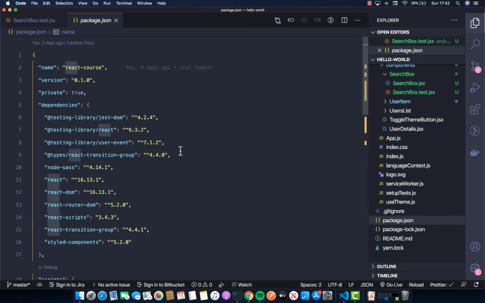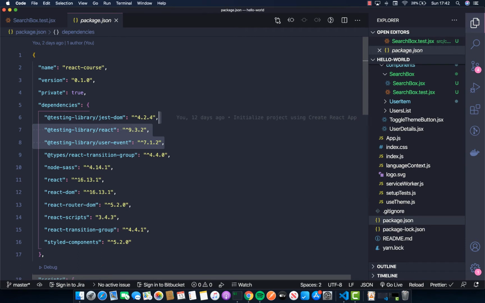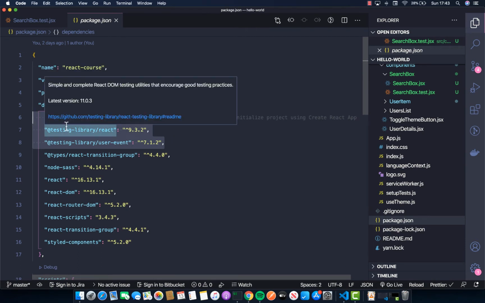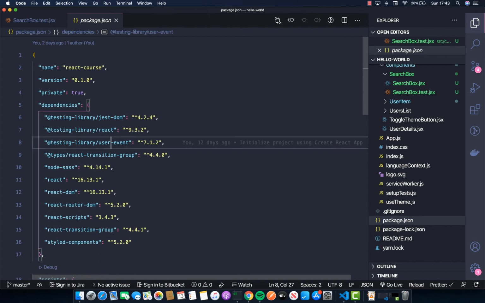Now inside here, you'll need to import these utilities. If you bootstrap your project with Create React App, these are some of the dependencies that are pre-loaded in the application, and those are the testing library. It's called the React testing library suite, and they have these three things. Jest DOM introduces DOM matchers for the Jest environment. Testing library slash React is a library which helps you render the component inside the test environment, and user event library is used to simulate real kinds of user events in your test environment.